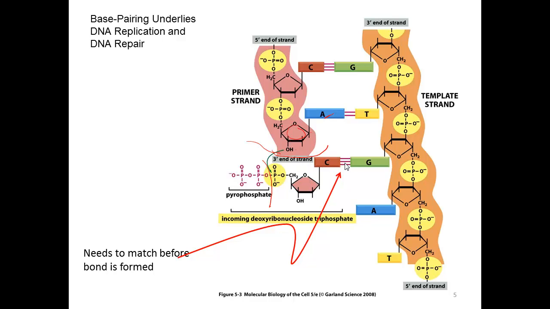This connection will only occur if you are bringing the proper base to base pair with the existing base on the template strand. In this case, G is on the template strand and C is the nucleotide that you're bringing in. Notice also that the template strand is anti-parallel to the growing strand, and that's depicted both explicitly with the labeling here and also in this particular instance with the sugars being drawn upside down. If you were to bring in a base that didn't base pair with G, say an A, 999 times out of 1,000, the polymerase would not incorporate it here on the growing 3' hydroxyl group. Mistakes do happen very rarely, but most of the time that would get rejected.